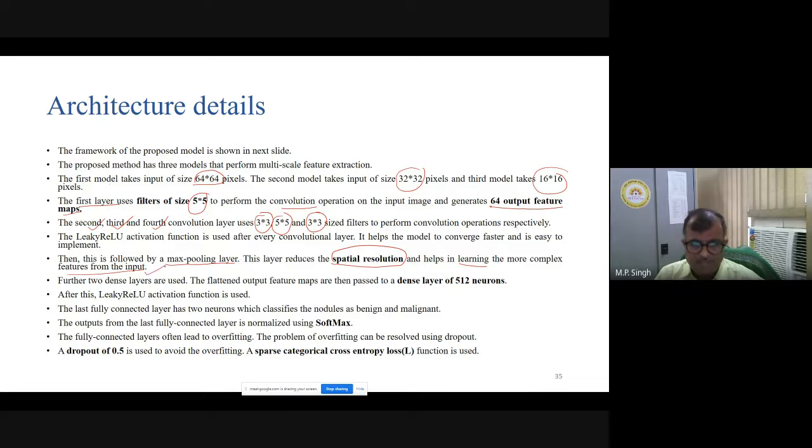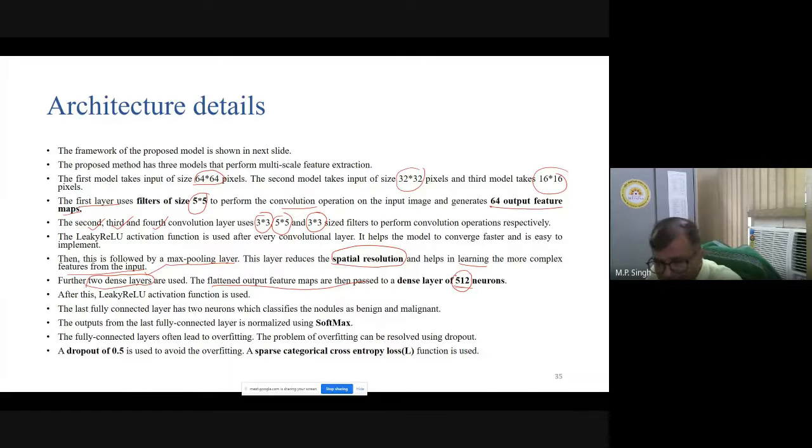Once it is done, in our architecture we are using 2 dense layers. You can have 1, you can have 3; you have to decide these hyperparameters. Now, this flattened output feature map is passed to a dense layer of 512 neurons. The first dense layer will have 512 neurons.